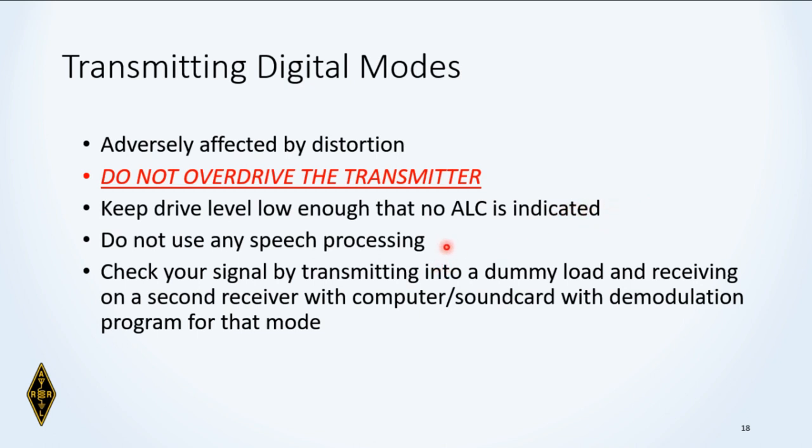Don't use any speech processing. Speech processing is like emphasizing the treble or emphasizing the bass to make you sound better on sideband. If you do that with digital modes, you'll be distorting the relative frequencies that are being sent, and that will impede the ability to decode it. So the suggestion here is to transmit into a dummy load, listen to yourself on another receiver, or call up Gary or Dave and say, what do I sound like as you're making this adjustment?